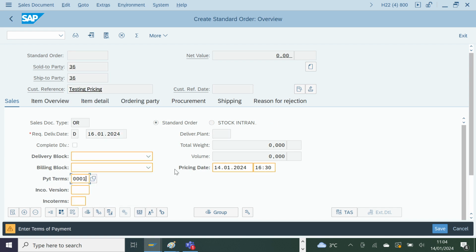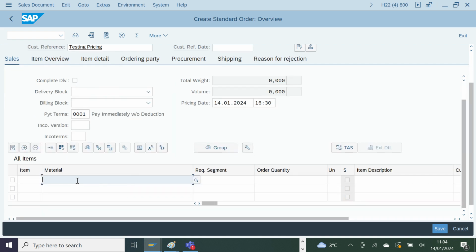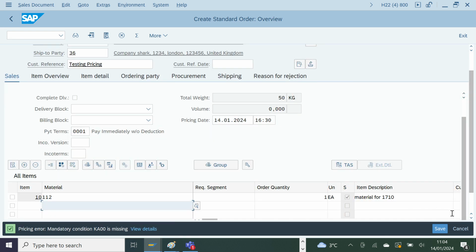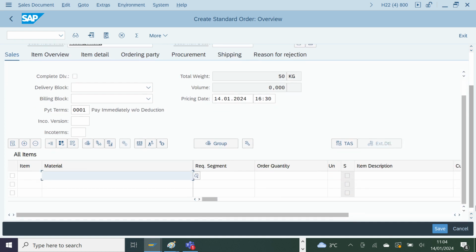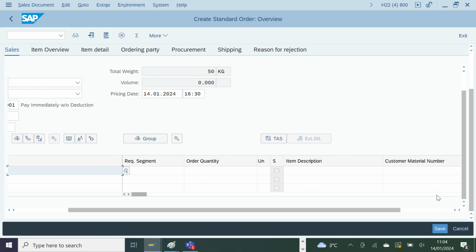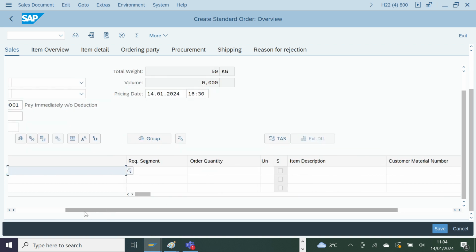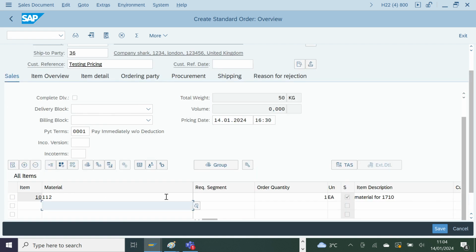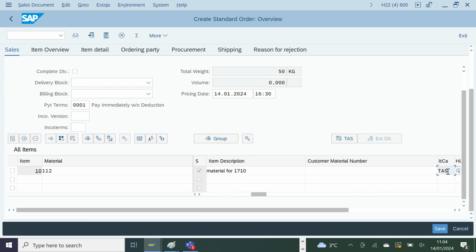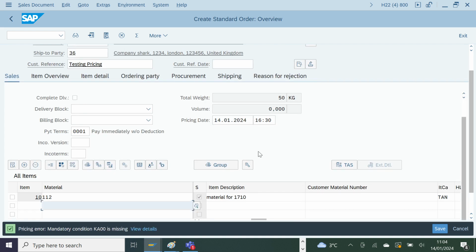Then I will enter this one. I'll change TAS to TAN. Sorry, I've taken an example of a material which is TAN, so it saves time not having to search for the material. The new navigation is good, but you still have to scroll a lot to change things here.